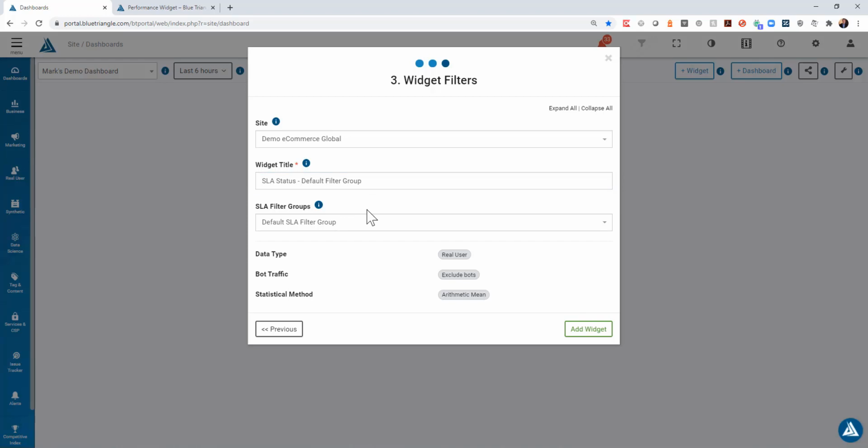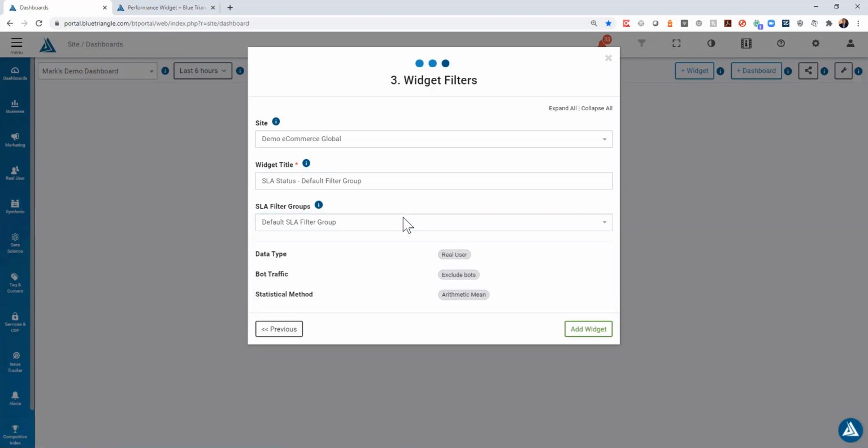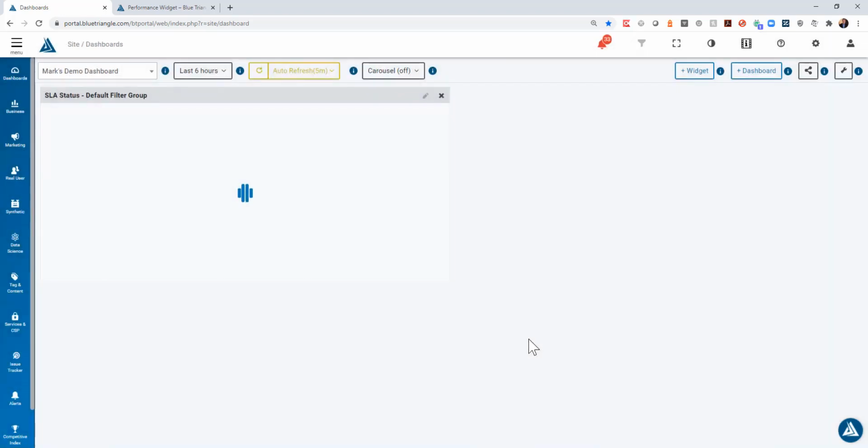For this one, all we need to do is choose our filter group, and I'm just going to leave it as that default. When we add that widget to the page, it says there's no SLAs in violation right now.